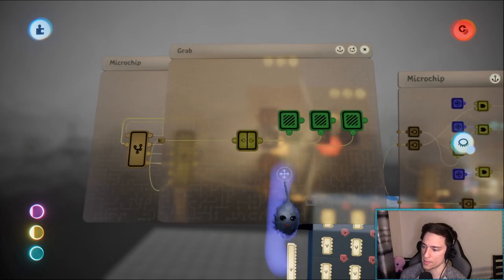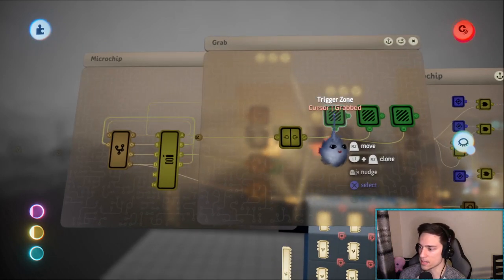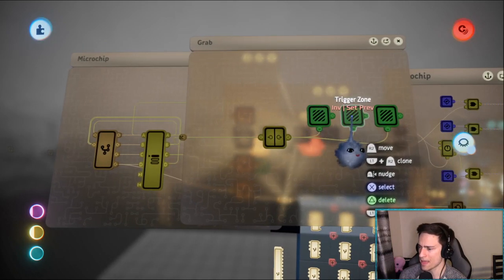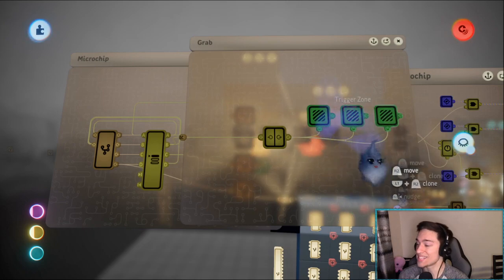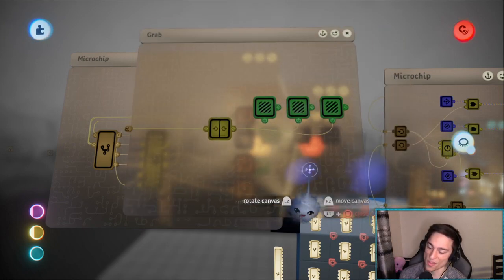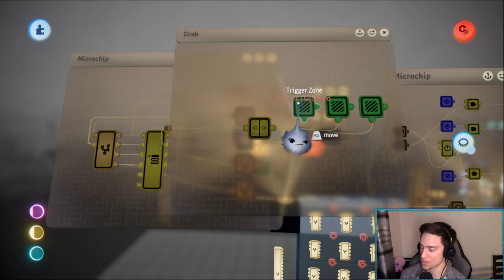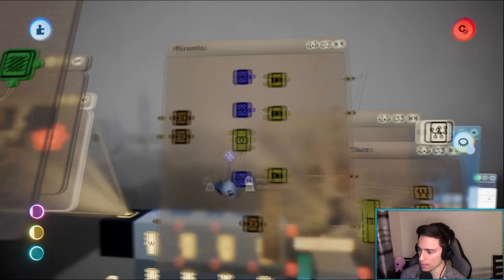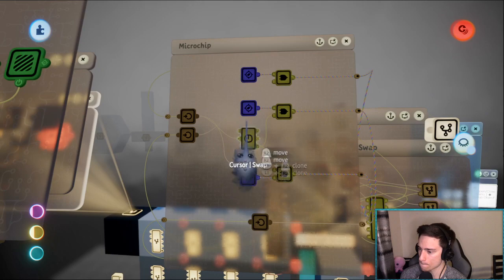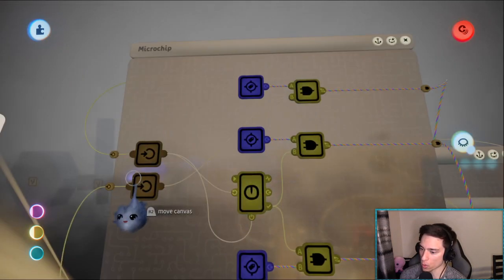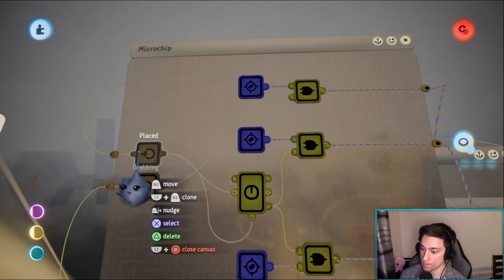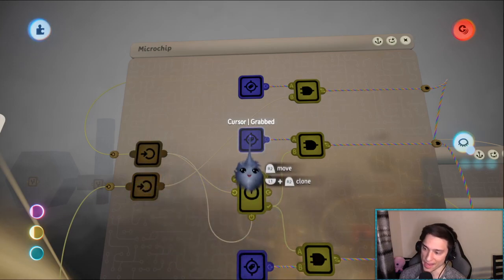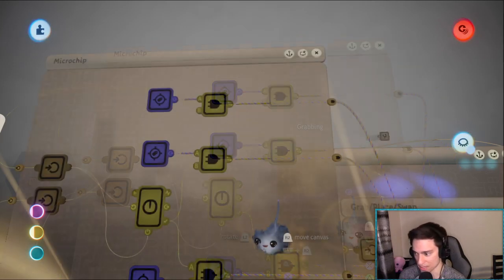Okay, what's next? Grabbed. Same idea. Cursor grabbed, and then set previous. So that's how the previous is set. Let's go over the grabbed first, though. Cursor grabbed is right here. So when you're in the placing state and cursor grabs you, you get into the grabbing state.